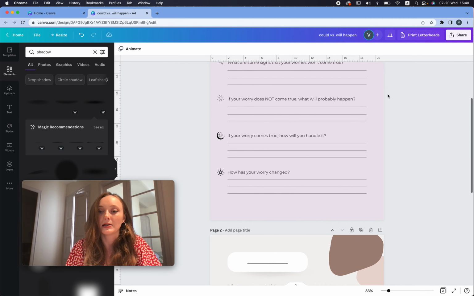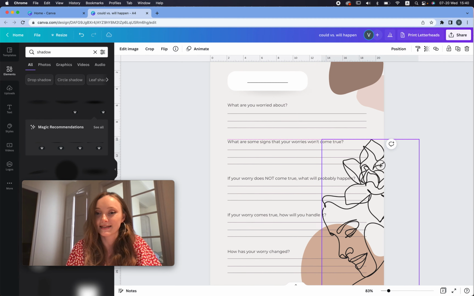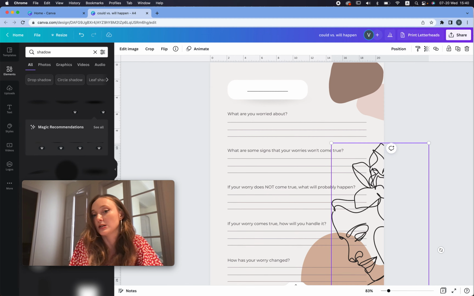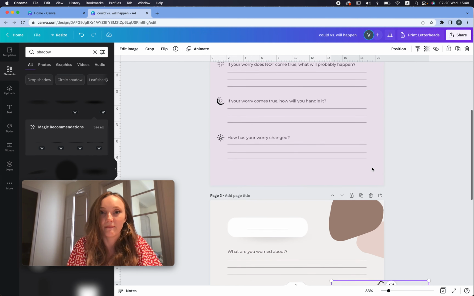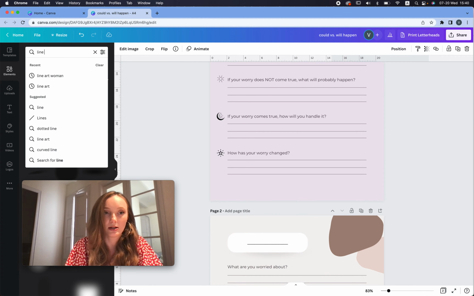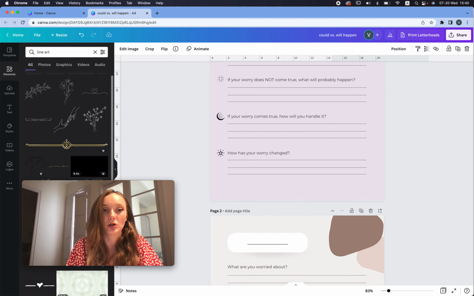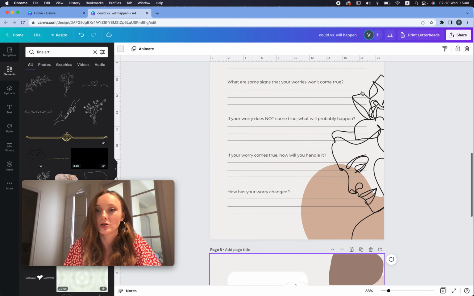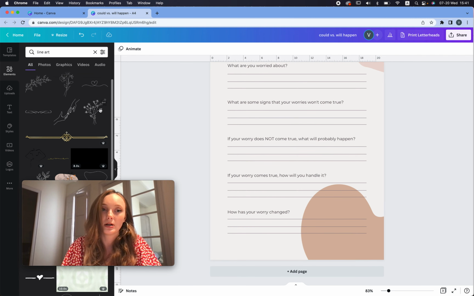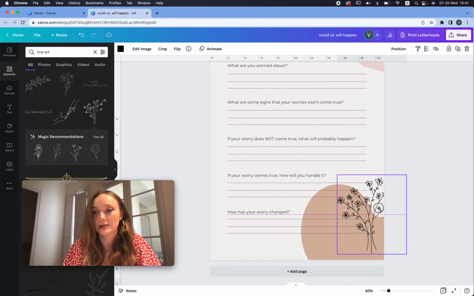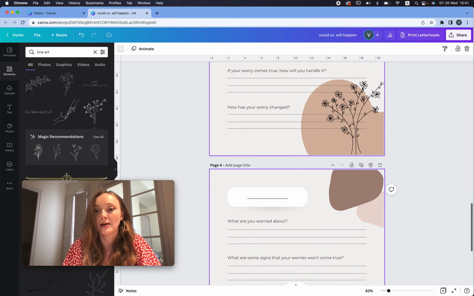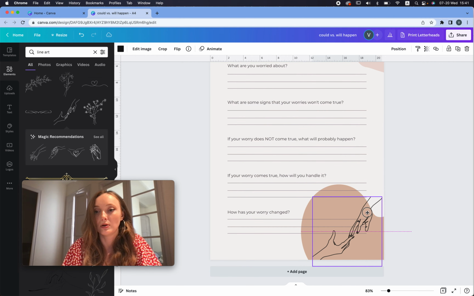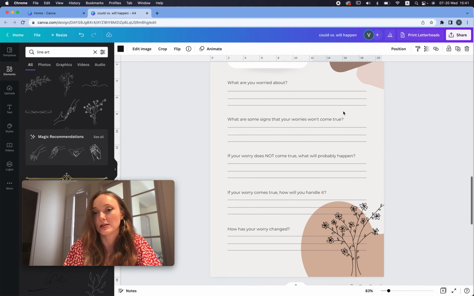And last but not least, you have to make sure that the text now matches the image. So sometimes it's better to add art elements later, but I got inspired by it, so I did it now. And also you can go to elements and write line art. And actually there's a lot of images you can use that can match your theme. So for example, once I'm done with this, I could just duplicate it and then quickly change the page so that it has a new art piece each day. And that way it's more interesting for somebody to do something different each day.